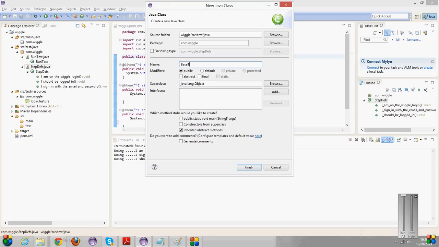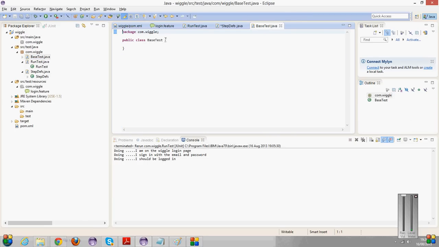So base test, which has a before public void browser method, the name doesn't matter.